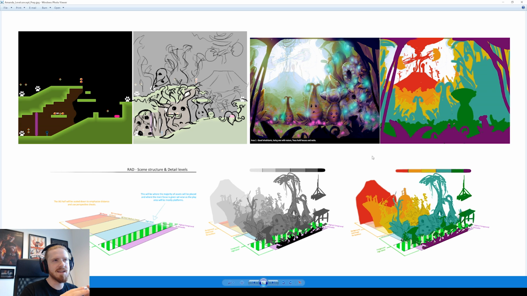But it's not in the sense that you're skimping out on details. It's being very specific about where you place those eye-catching details. We have our foreground area, which is a mixture between silhouette stuff and a little bit of dressing. It's in front of the play area. Then we have the play area itself.